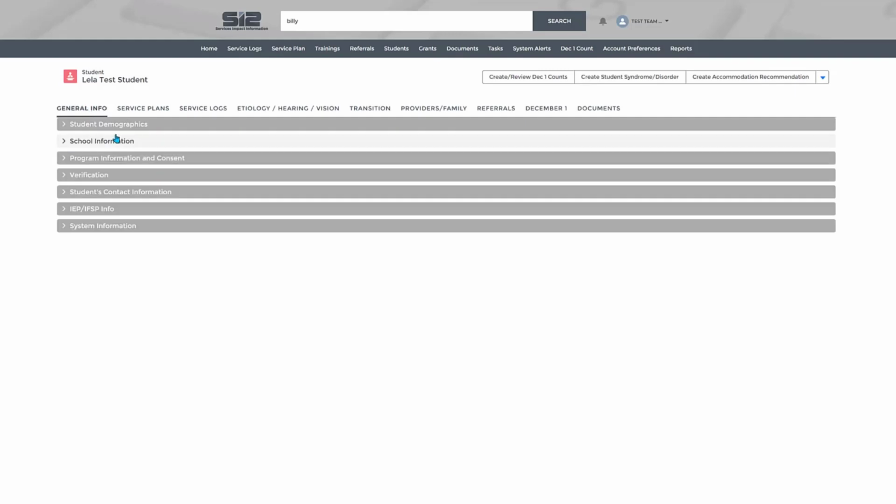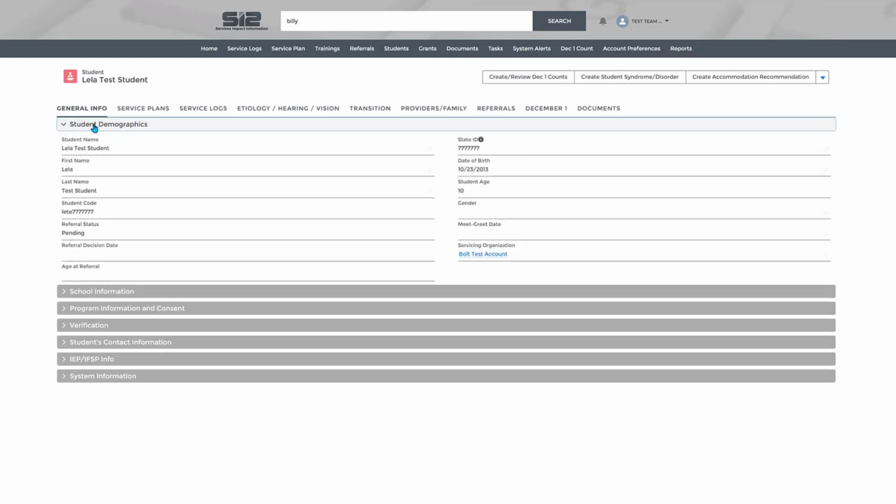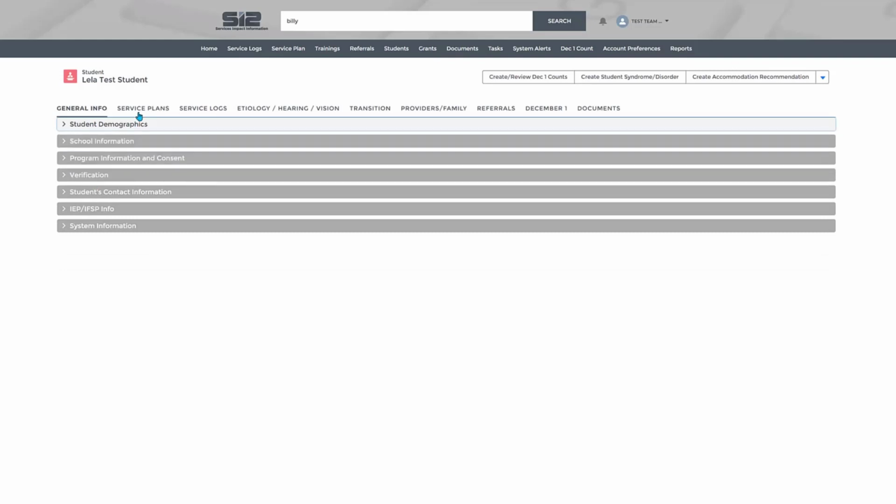We go back to her general information and you see that the ribbons have been closed. You can open them up again at any point in time, but they're going to be whatever you left them at when you switched to another page and came back. I'm not going to get into the student information yet. This will be a later training video.